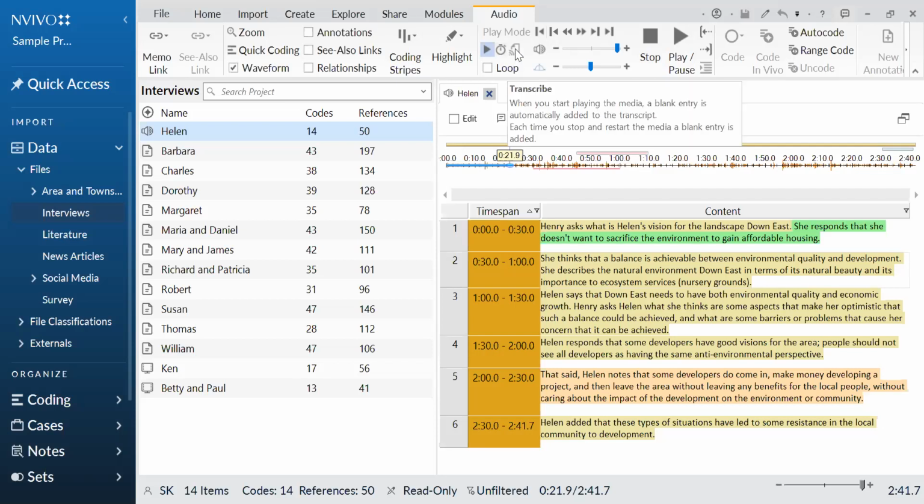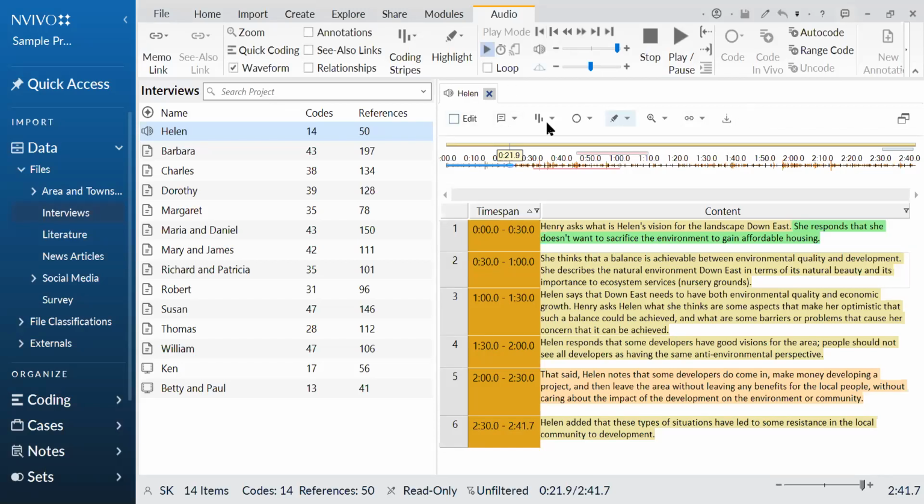And then there's transcribe. When you start to play the media, a blank entry is made down here, and you can write and transcribe what you hear. You can pause, write, continue, press play, listen, pause, and write. So you do the transcribing right in NVivo, and that's an option as well.